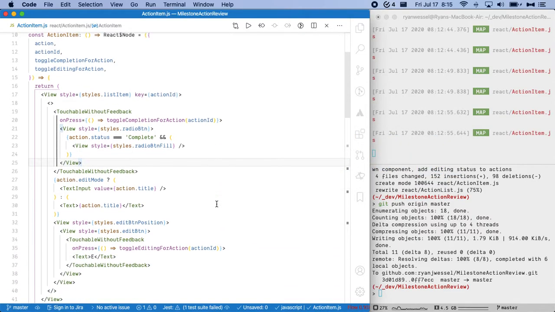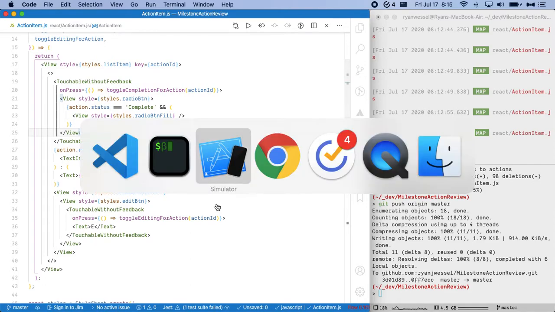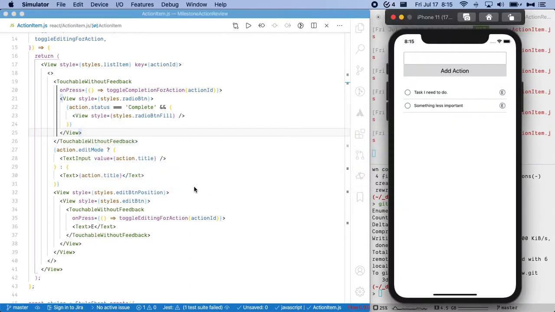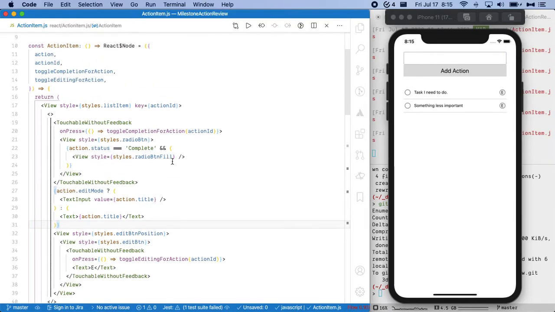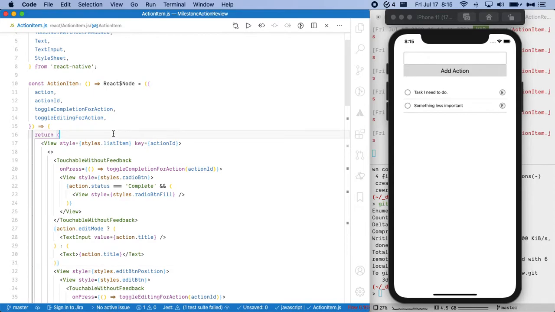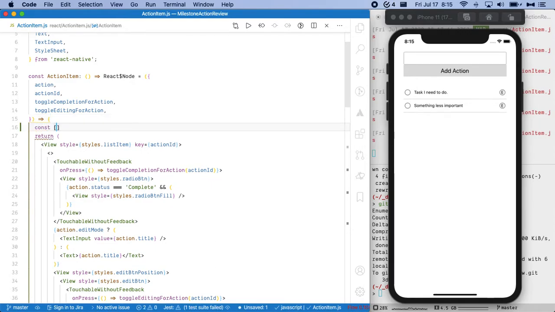So I'm about to run out of time, but I'm trying to find a good place to leave this off. Yes, we have this action item, and I think here is where we can use some state.